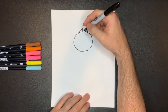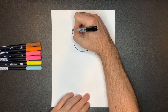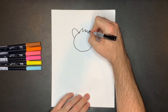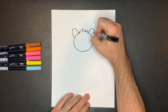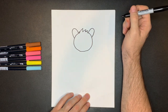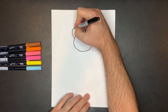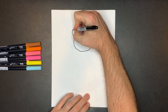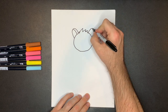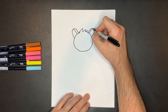So let's slap on some ears because he wants to hear really well. So those are gonna be two upside down U shapes, like that. Same thing on this side, upside down U shape, like that. And then we're gonna indicate a little bit of the other edge of the ear, and we're just gonna draw a simple curved line, sort of mirroring the one right next to it. Same thing on this side, I'm gonna draw that curved line, mirroring the one right next to it.